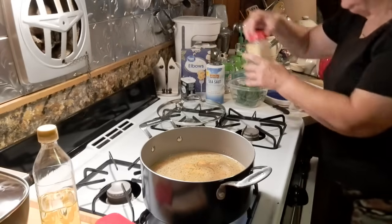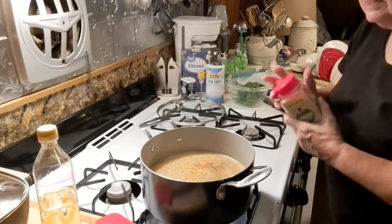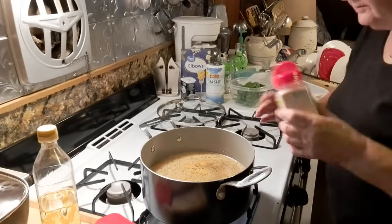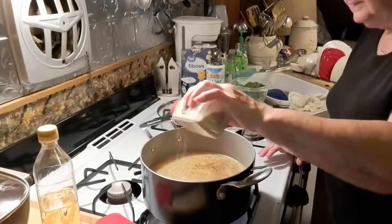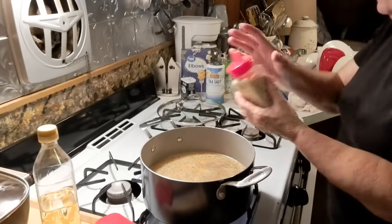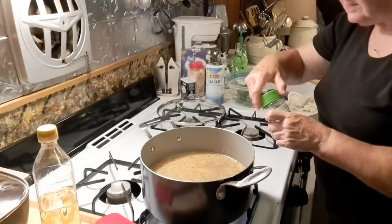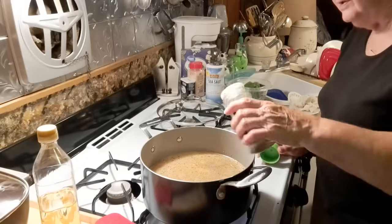I'm going to add, because I always, even though I put onions in things, I like to put the onion powder because it gives it a little bit different taste, the powder does. And even though I put garlic, I like to add a little bit of garlic powder.